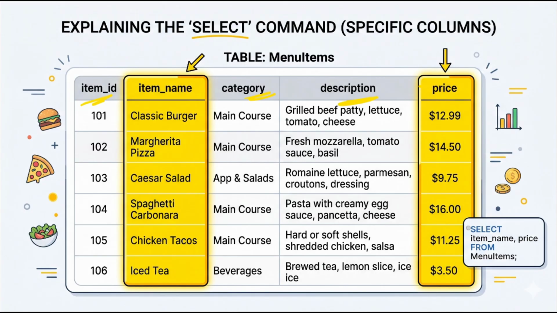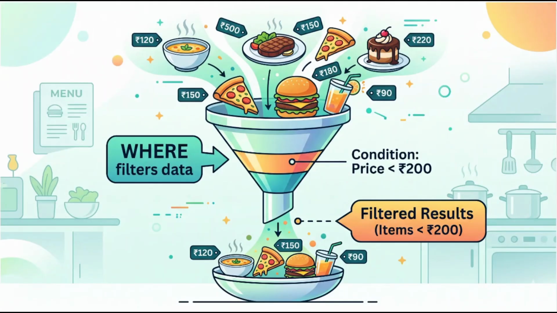This is the example of how to get output from a table using select. SELECT item_name, which is the column name, comma, price, which is the price column name, FROM menu_items, which is the table in which the data is stored. This means show me the item names and prices from the menu_items table. Select does not change the data. It only shows the data we asked for. So in simple words, select is like asking the restaurant system, please show me this specific information.